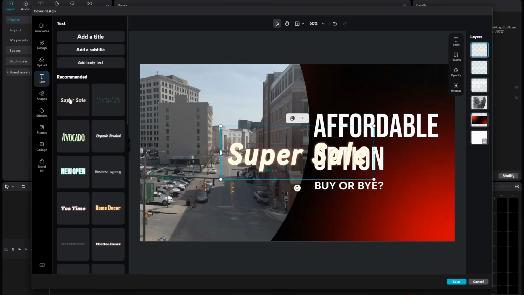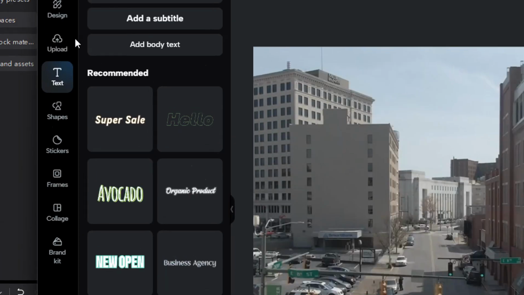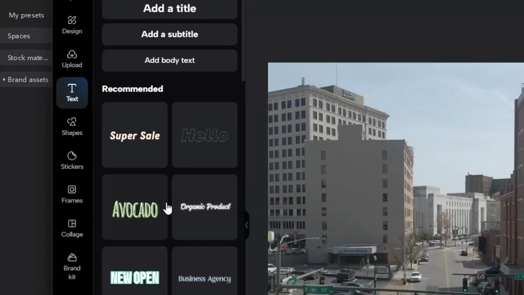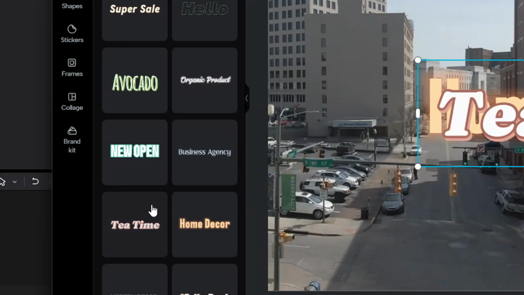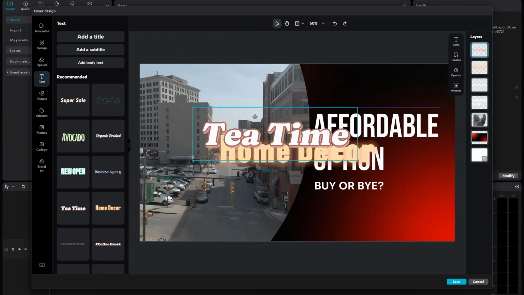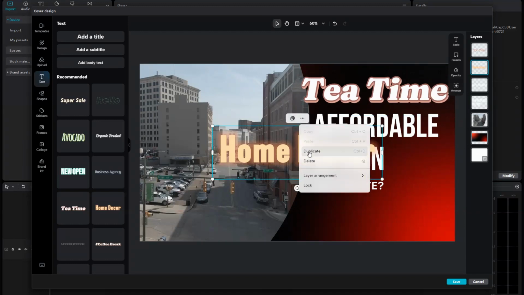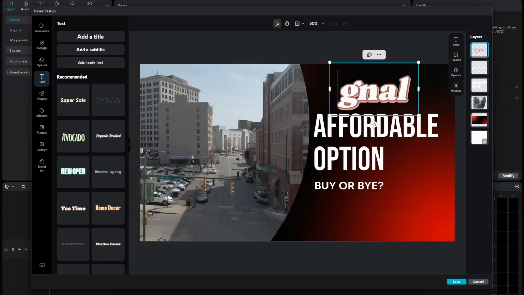So now this is the option on the left side. Next is the text option, and on text there are some texts available like these presets. I can use it and we can drag it wherever we want in our picture. Like this one, I will delete this one. I don't want it. I will rename this. Like in this picture there is one signal, so I will write signal.